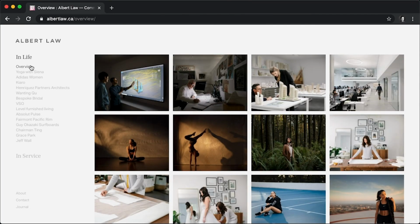Something that I actually do want to touch up on, because you have this overview page. So an overview page can be very challenging. It's really hard to put together an overview page without it feeling disconnecting, especially if you do a wide variety of work. It can be disconnecting to clients if it's harder to understand exactly what you do, and you're just showing a wide variety of work. If it's not easy for them to get a sense of what you do, then they're less likely to stay on your site.